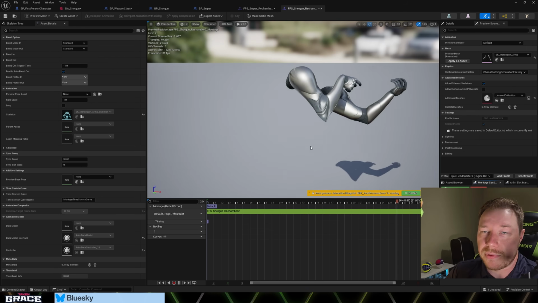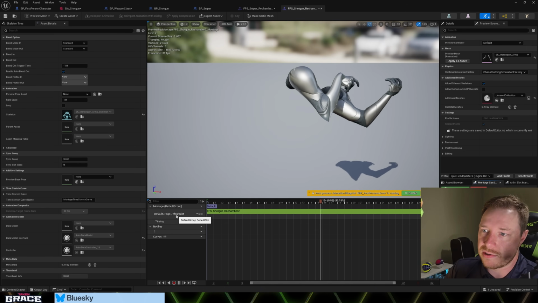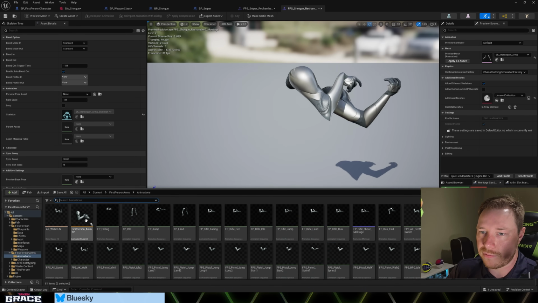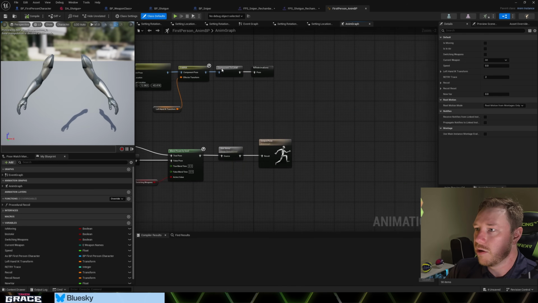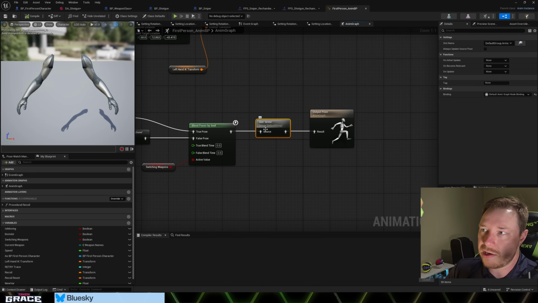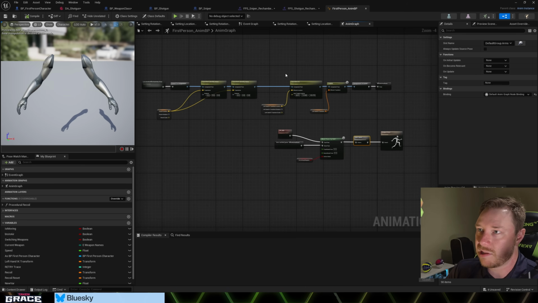And I'm gonna show you something that most people don't mention that often. Right here, default group, it says default slot. So what is the slot? If I open up my animation graph, the anim graph, right here you'll see it says slot arms. This slot is where Unreal Engine plays montages, and the reason it has it at the end of all of this stuff is because it basically bypasses all of this.